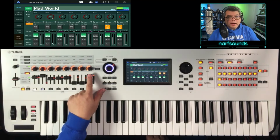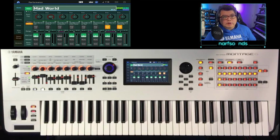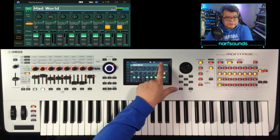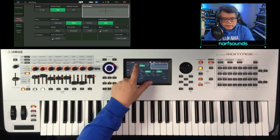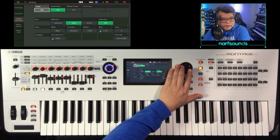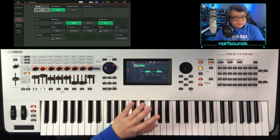And that's controlled by track 8, or part 8. And you can turn that down if you don't need it. And the drums will also follow the tempo that you have assigned up here. So if you turn that on, you can just choose that and change the tempo here. And that will slow down and speed up. So that's handy for live if you want to tap tempo.